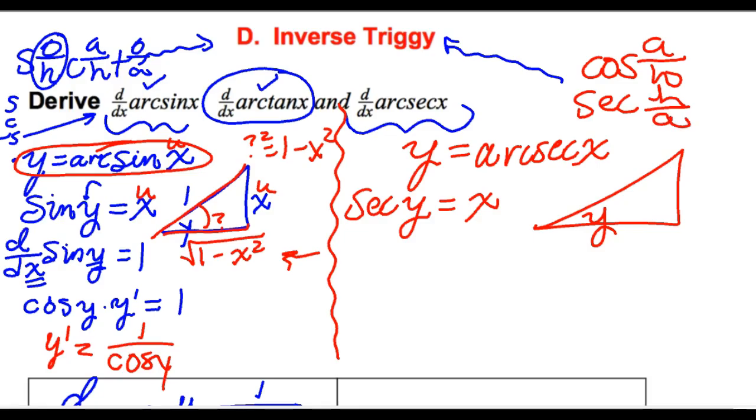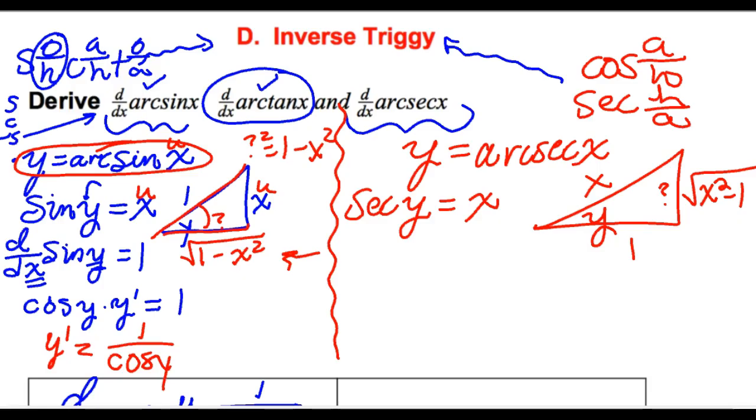So what I know is that hypotenuse over adjacent would lead me to x over 1 on the leg. And let's just go put the missing leg in because you can anticipate we're going to need to know it. So 1 squared plus question mark squared equals x squared. So x squared minus 1 has to equal question mark squared. So this is going to be the square root of x squared minus 1. And you can Pythagorean theorem it out if you want, but I kind of just talked it out for you.